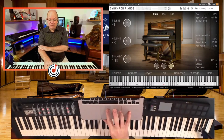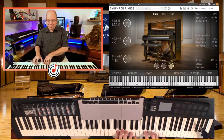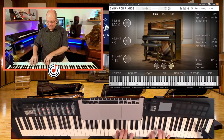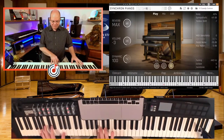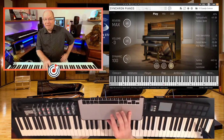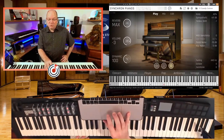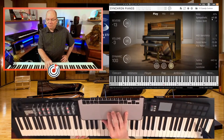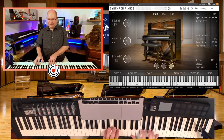So you can turn that reverb up right here. Yeah, and just give a little more space. That's very nice. So just jump right in, guys, if you've got any questions or want to see anything in particular. We don't have the sympathetic resonance turned on. Let's turn that up a little bit so we can hear what that sounds like.